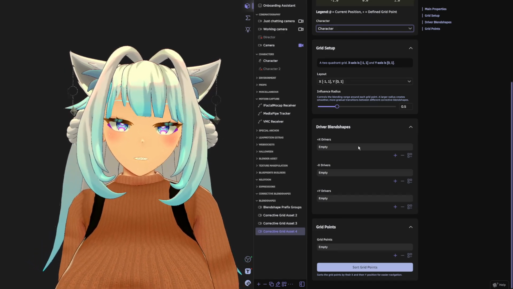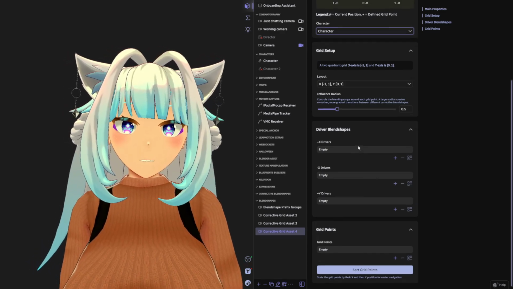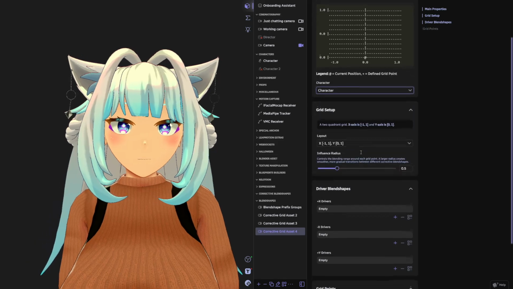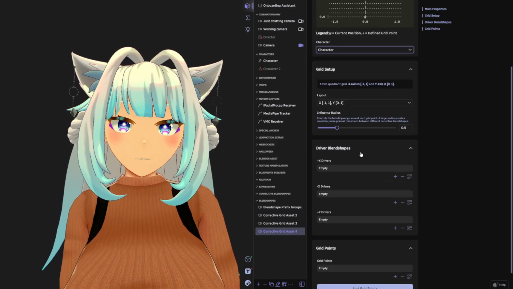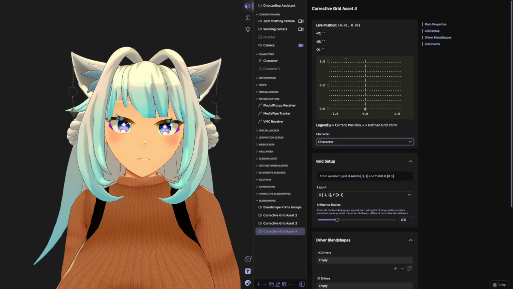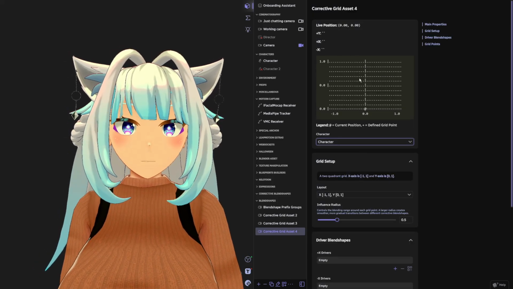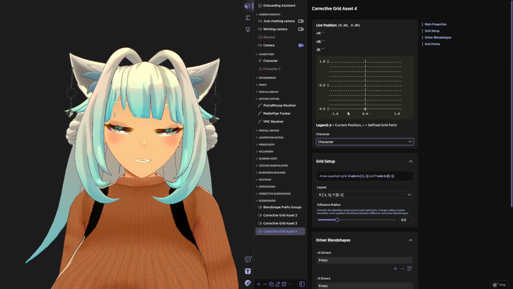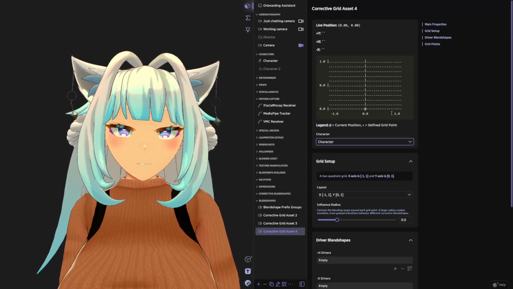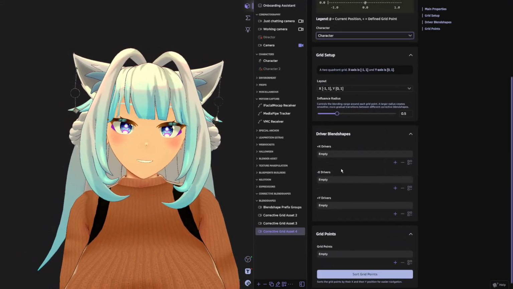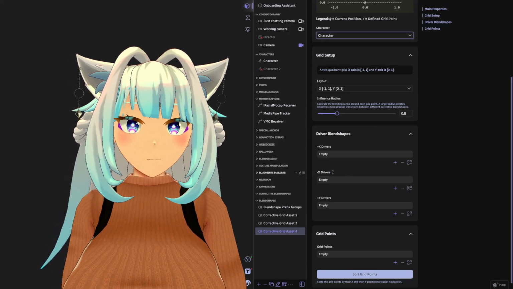To start off with, I want to do a corrective blend shape setup where it corrects my frown and my smile together with jaw open. So the jaw open will be the Y, and for the minus X and the plus X, there will be frown and smile respectively. So that's what we're going to quickly set up. So I'll do that now.